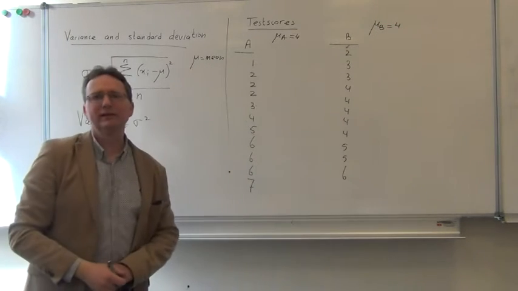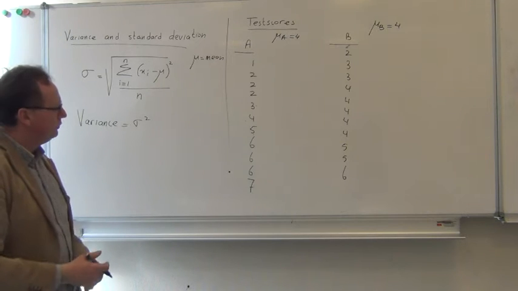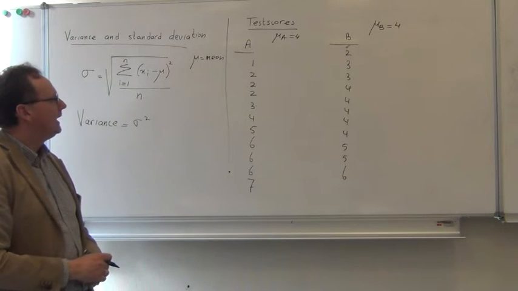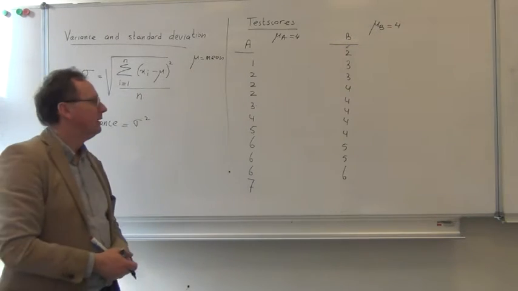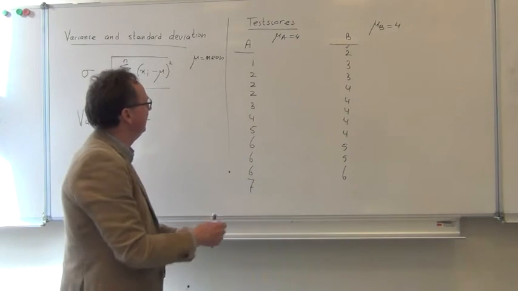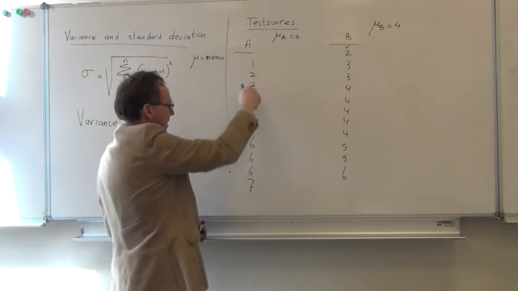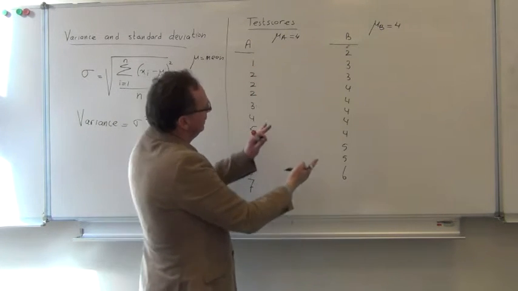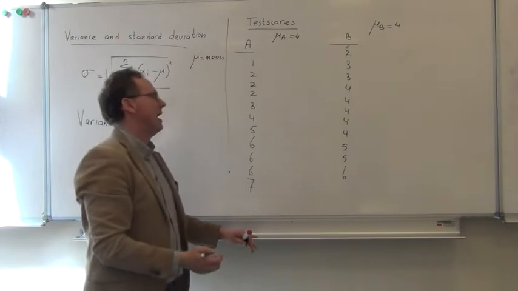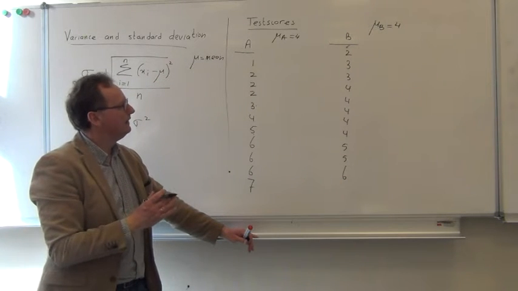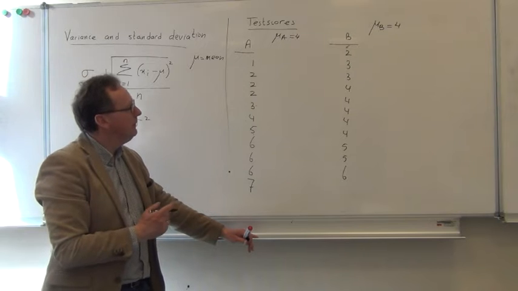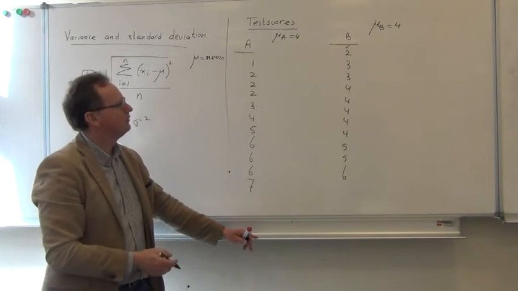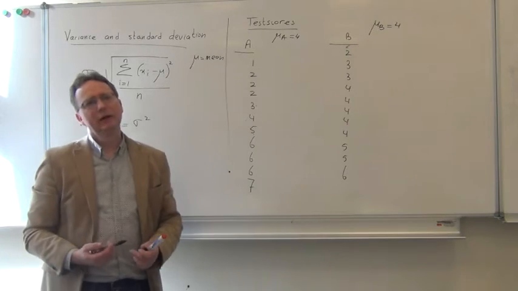So with that respect, they are equal, but if you just look at them again, you can say, well, there are some differences. And it has to do with the way the grades are spread out. In this situation, you have some very low grade, a 1 and a 7. You have a lot of 2s, a lot of 6s. Whereas in the second class, all grades are relatively close to the mean, close to the 4. And it will become even more clear if you draw a histogram, but I think you can even see it from the table. So how can we measure this?